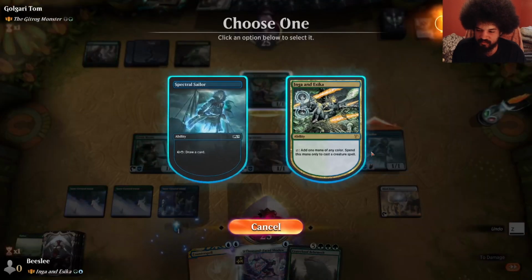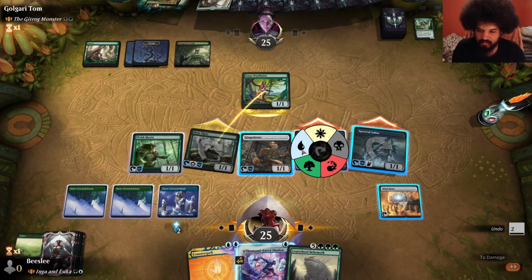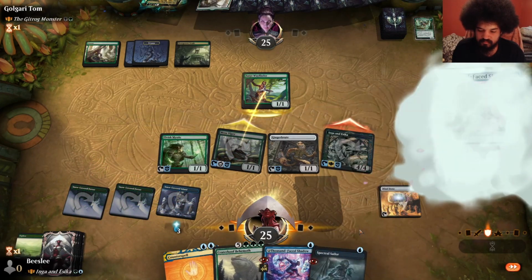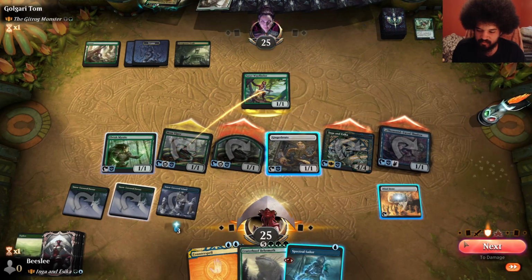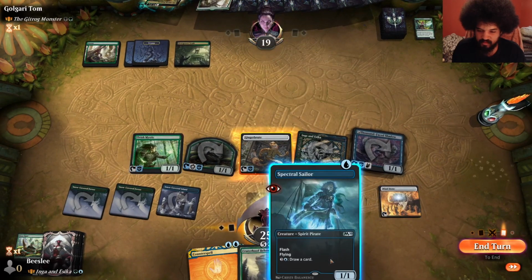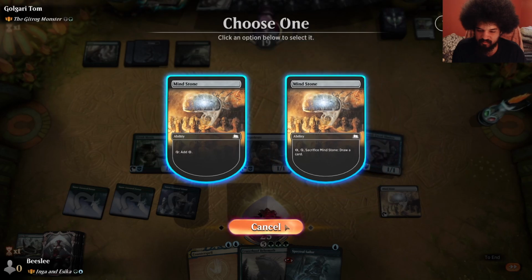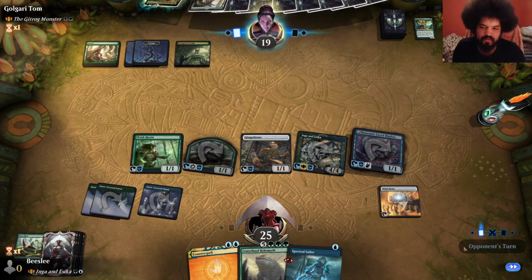So blue, and blue. And I would like another copy of this. And this has flash. Should I crack this? Maybe I can. I don't have to do it right now, right? I don't have to do it right now. I can wait. There's no reason to do it now.